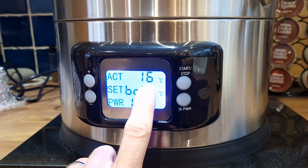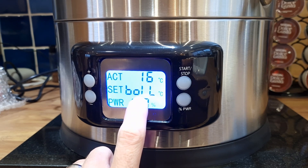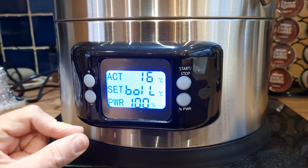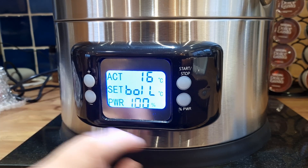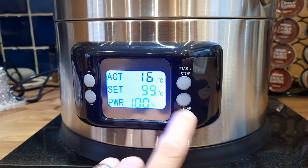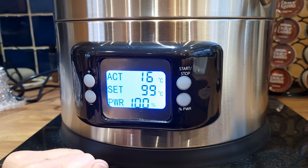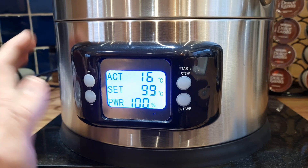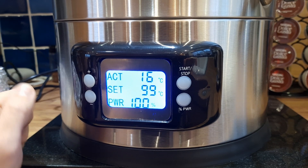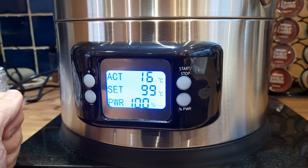That 16 will then start rising, and once it gets to the right temperature — so for this it will be 100 degrees — it will then turn off everything, but when it drops by one degree it will kick in the heater and carry on. If you change it to something different, say I want to change it to 99 degrees, keep the power at 100, press start — it will now heat to 99 degrees, still power at 100. How this is a game-changer is that when you're distilling and you get to the right temperature — potentially around 82 degrees Celsius — you want to lower your power so it's not heating as quickly, keeping it in the sweet zone for longer, and you're distilling a lot slower, so it's refluxing a lot more.